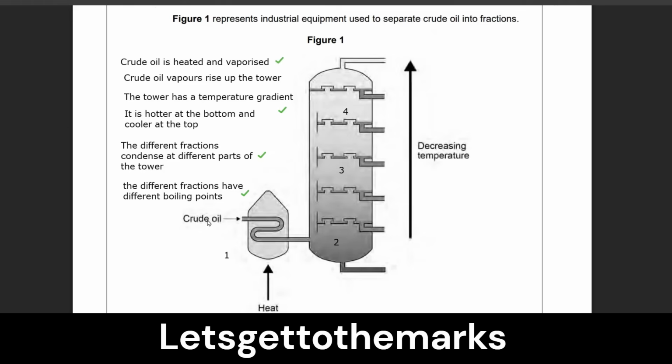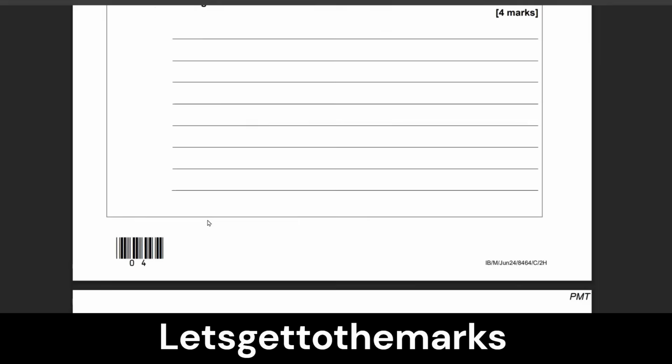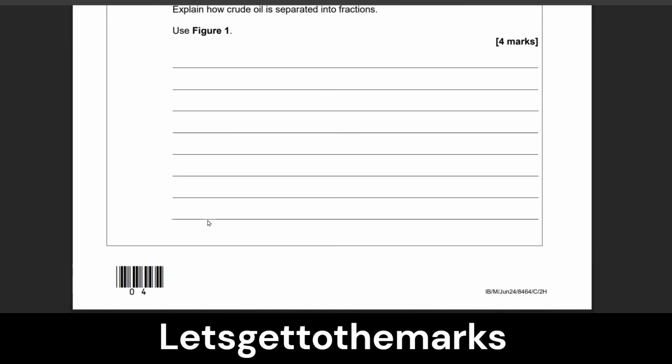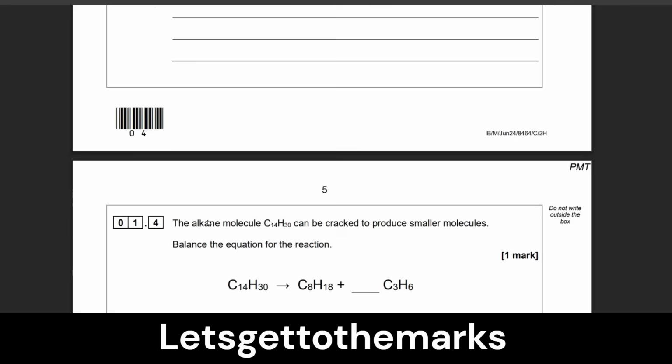How did you do? I would make sure you put that on a revision card if you don't know that now. This is quite a common content question to be asked about. Sometimes this is quite nice and straightforward. They just said, how's crude oil separated into fractions? Sometimes they'll put a little bit of context into it and they'll be like, explain why petrol is separated higher up the tower than kerosene. And it's the exact same answer. They've just used some of the names of different fractions, but you would say the exact same 4 mark answer. So it comes up quite a lot, that.